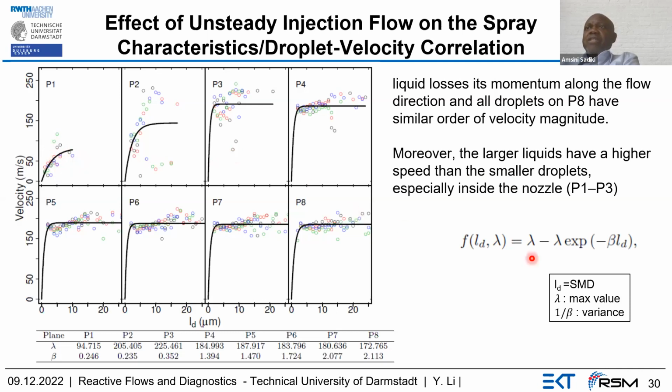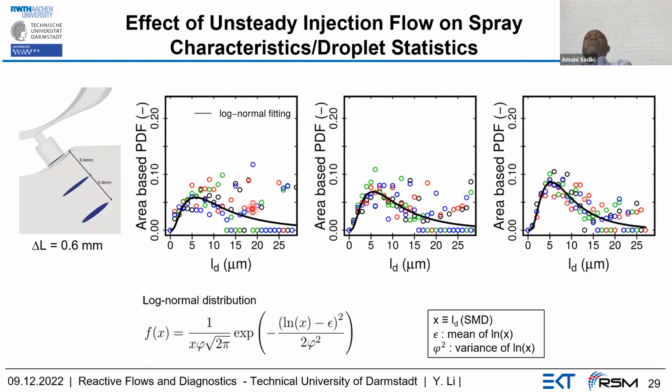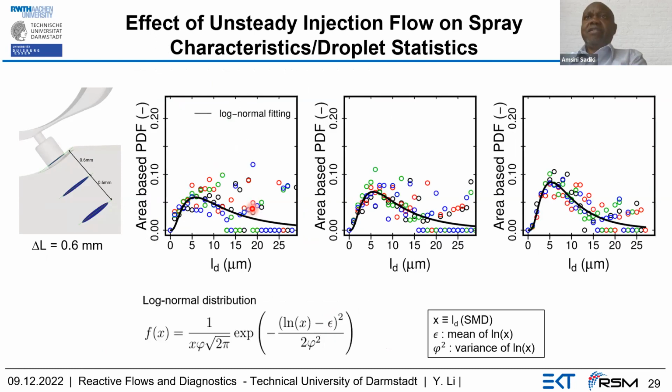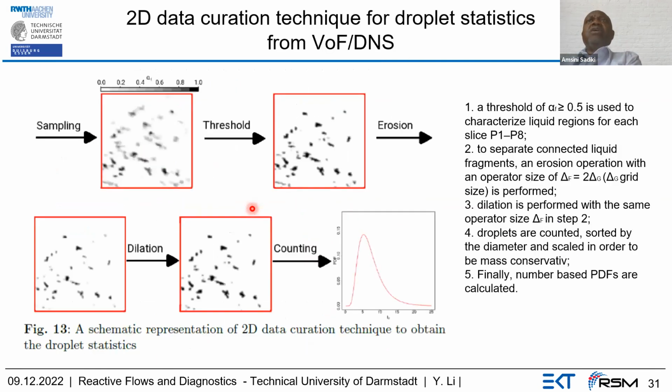And the values of these parameters are here. This can also help people who are looking for inflow conditions for droplet size distribution for such a configuration, to get this and to use it. And the nice thing was now to validate what we did. So these five steps get 2D data from DNS, to compare this with DNS and to see if this procedure was correct.